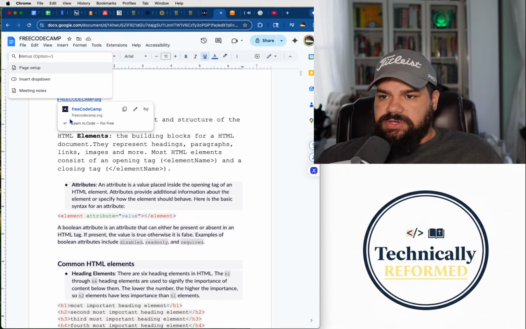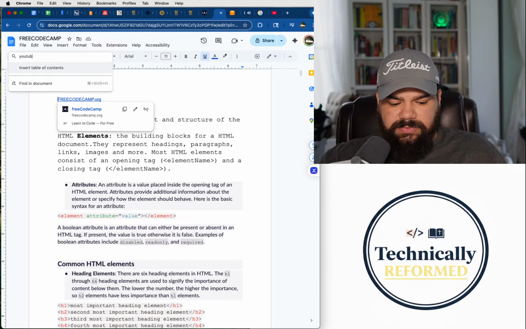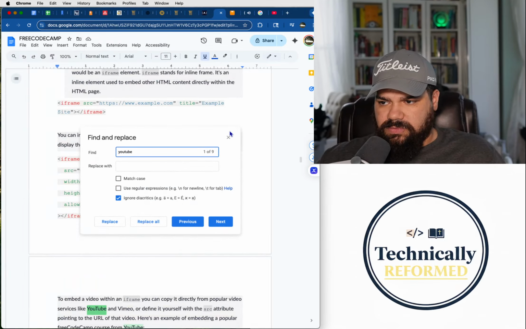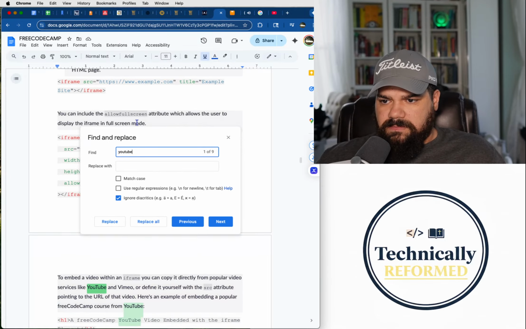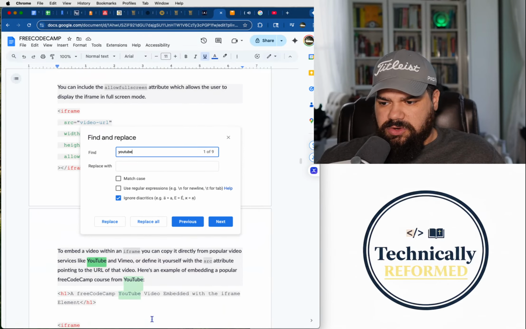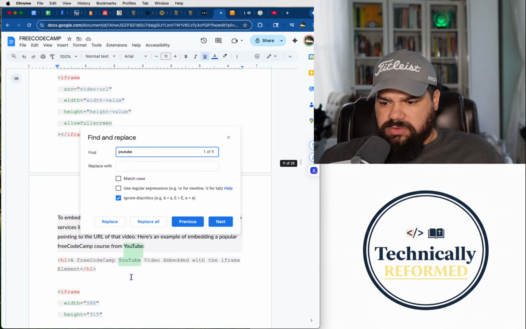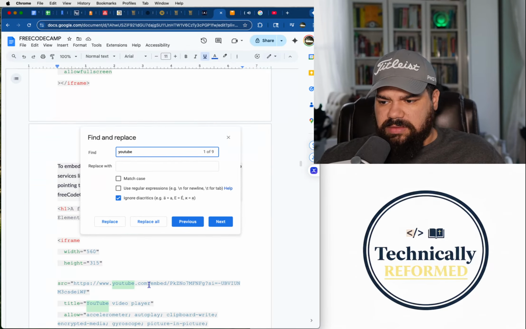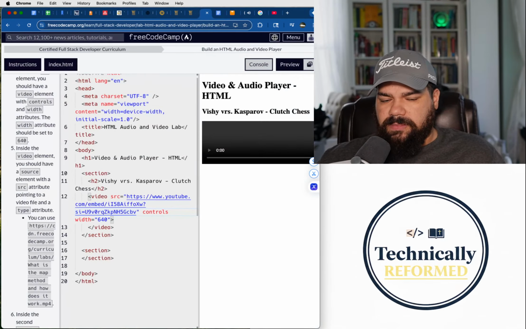As we've been learning this information, it's really useful to take your notes. So let's search. I'm going to search YouTube because this is specific. Find in the document. Okay, let's see. Where's that at? YouTube. Oh, there it is down here. So, attribute with youtube.com/embed, and that should be correct. Let's see. All right, it should be right. Vishy Kasparov, spelled his name right at least. All right, I'm gonna pop off the audio here. Gonna keep trying to work on this.